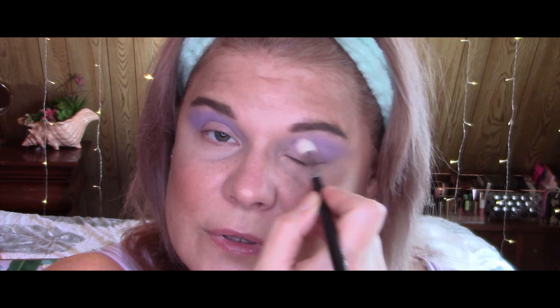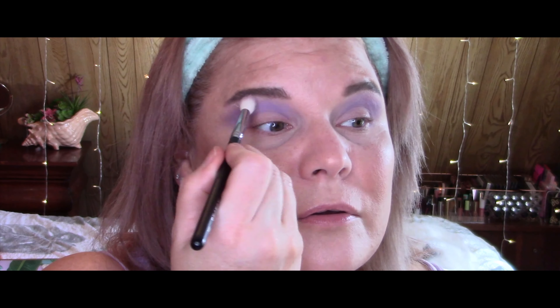Other companies doing really pretty pastel smaller eyeshadow palettes would be ColourPop, although right now due to restrictions, ColourPop is not currently shipping any of their palettes. I've had an order in since before this all started. You may want to try Ulta for some of their palettes, since Ulta is shipping. So we've got the lavender in the crease, side to side. I even like to bring it in close to my inner corner and brow bone on the inside — that's something new I've been trying.